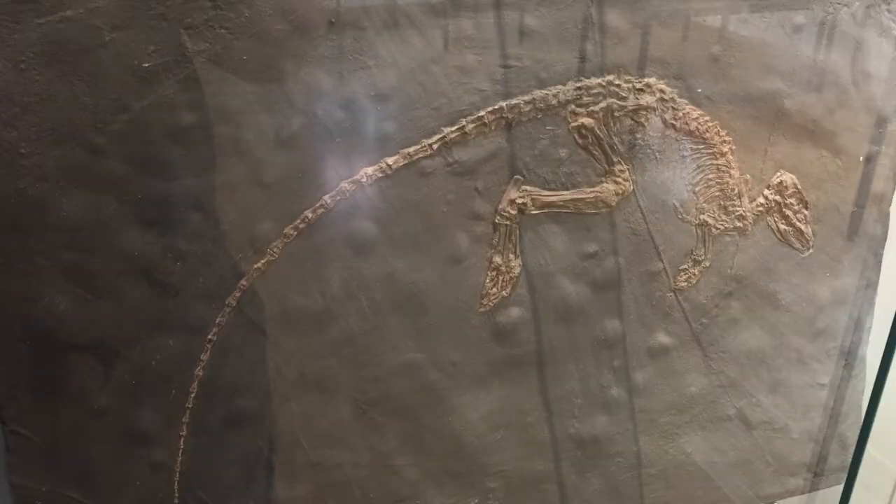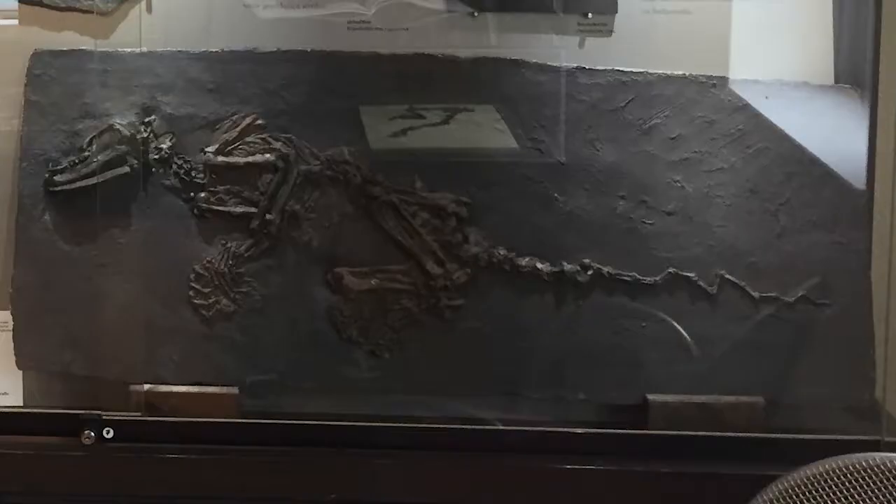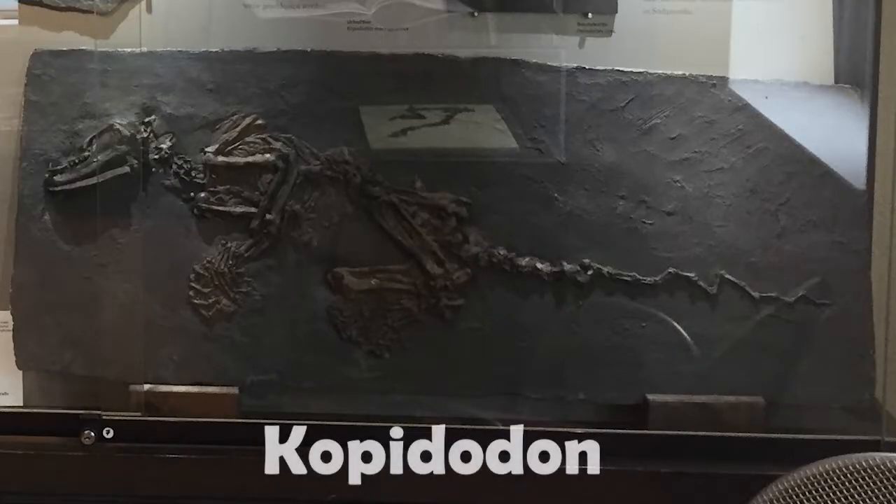There are orders of mammals whose fossils have been found in the Messel Pit that are no longer with us — they're completely extinct. Such as the beautifully named Leptictidium, which was part of a clade of mammals called the Leptictidia. They were an early group of Eutherian mammals who walked on their hind legs. They were omnivorous and grew up to about 90cm long, and superficially resembled something like an elephant shrew today. Another example would be a creature like Kopidodon, which is actually an arboreal animal — a really large one that grew over a metre long.